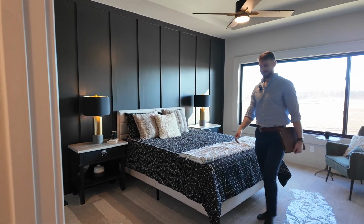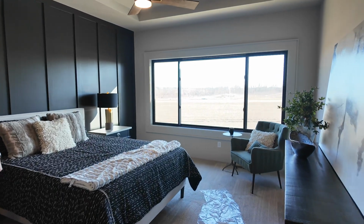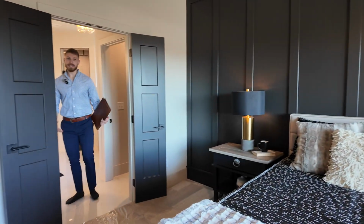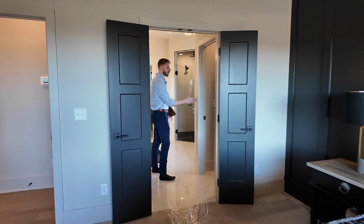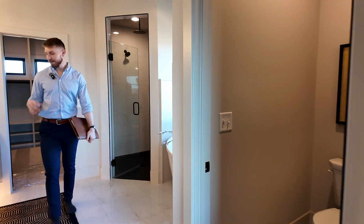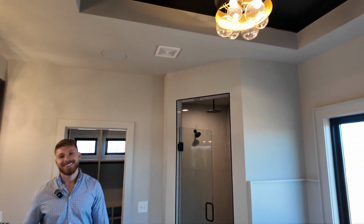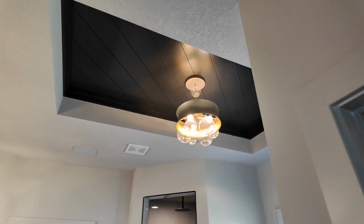And Nick, one thing I got to say about those windows, that picture window is absolutely huge, the one in the middle. Yeah, really nice because you get some of those treetops here in Stonebridge South. And then coming into the master bath, you've got the French doors. The water closet is off to the right. One thing that we almost never see in the bathroom is ceiling accents, and we've got one here. So, I didn't even see that the first time we walked through. That is beautiful. I think the gold was a nice touch there.